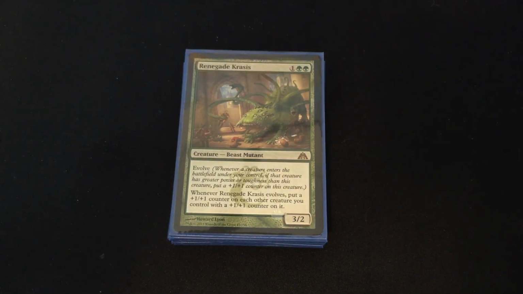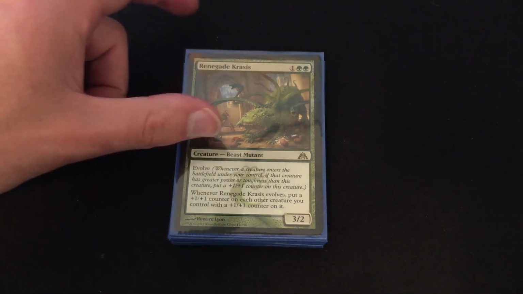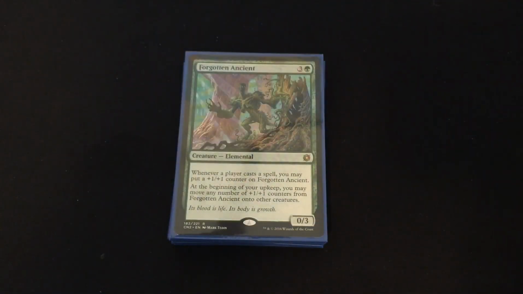Renegade Krasis, 1 and 2 green for a 3/2 with Evolve. Whenever Renegade Krasis evolves, put a +1/+1 counter on each other creature you control with a +1/+1 counter on it. So he's going to be adding a lot of counters as well.